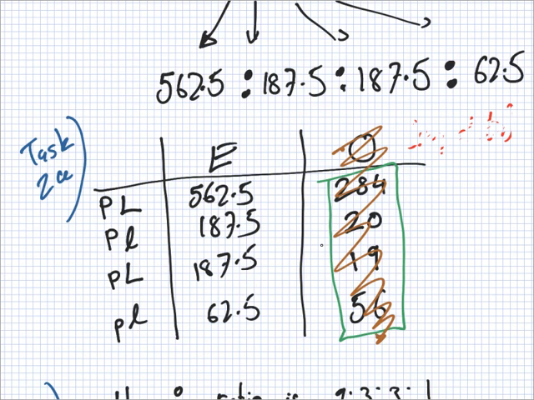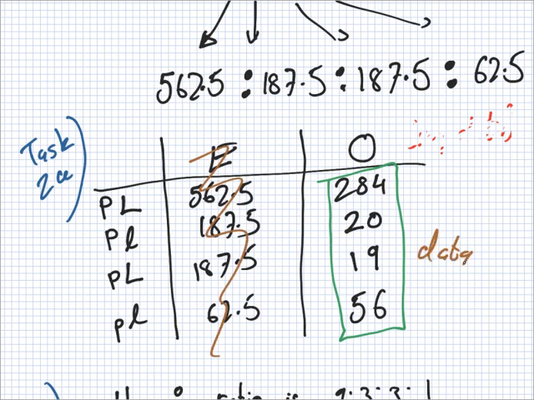Oh, sorry, I said that wrong. This is the data you collected. Now look at the freedom in the data. Could this number be different? Yeah, of course it could. If you did the experiment again, you might get a different number. So that's 1. Could this number be different? Yeah, so that's number 2. Could this one be different? Yeah, that's number 3. Could this one be different?